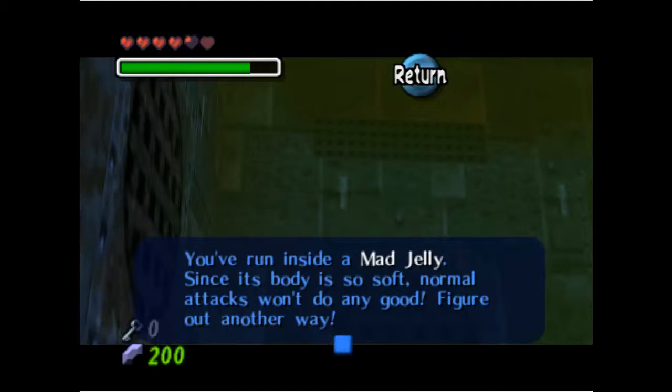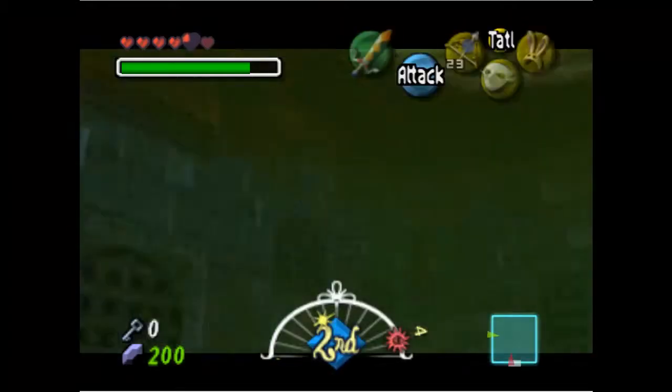You've run inside a mad jelly! Since its body is so soft, normal attacks won't do any good! Figure out another way!